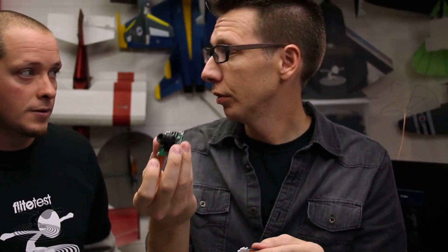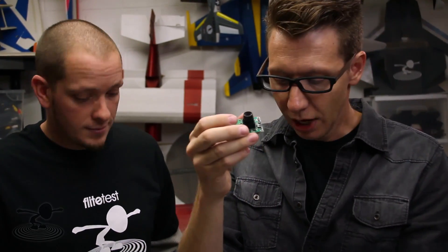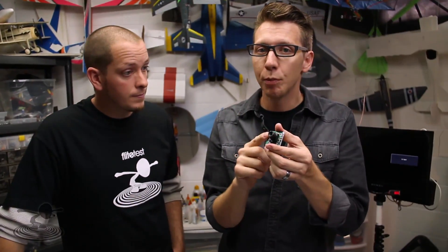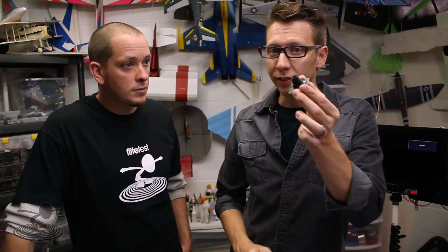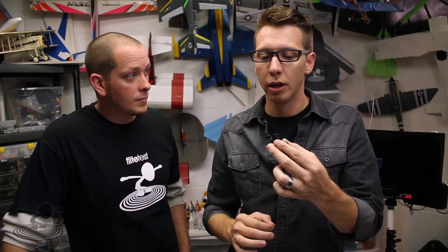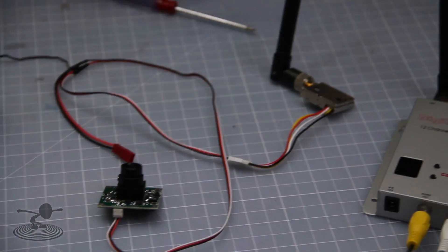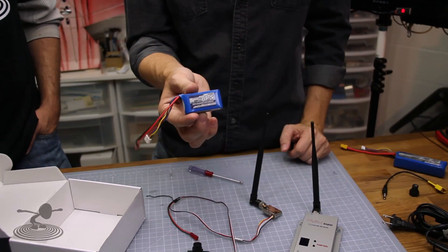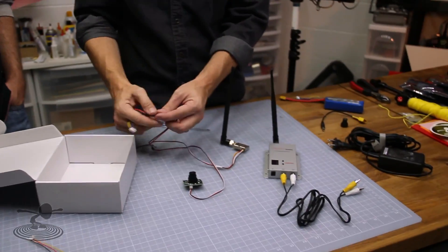That's a nice little camera. It does not have audio — there's no microphone on it — so that's why we're not using the white wire on the transmitter; it's only video. It also has a really narrow lens. This is actually a great little camera — works great in low light. Since it's cheap, you can put it on flying wings that you run into trampolines. I'm going to show you — we're going to hook it up first. This is right out of the box; the only thing we do is remove the bubble wrap. I'm plugging in the camera to the video transmitter. You also need an additional item that does not come with the kit: some type of 12-volt battery. We have a little 500 3-cell 12-volt battery, and I'm going to plug it in to the wire harness.